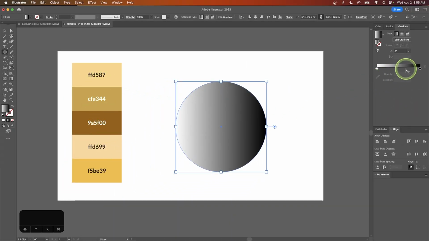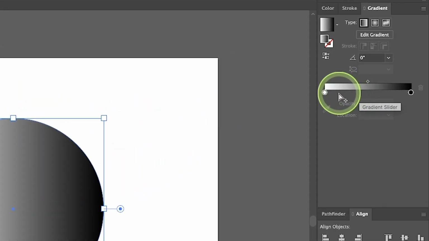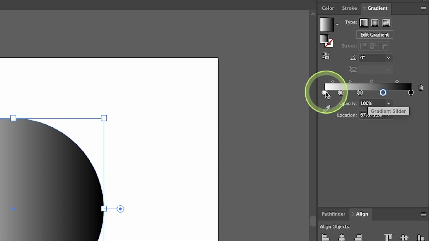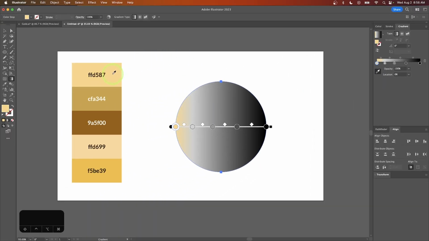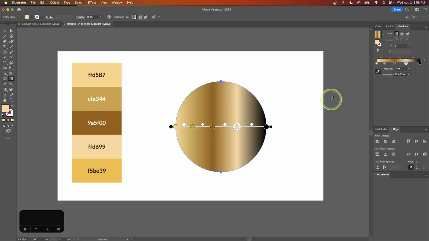So let's add more colors to this gradient down here by bringing the cursor just beneath this stripe and clicking at various points to add new colors. And once you have a total of 5, you can start with this one over here to the left and then click on it to select it. And now grab the dropper tool right here and then click on this box to apply that color to that part of the gradient. And now you can repeat this process by clicking on each of those colors in the menu and using the dropper to fill them in one by one as you see me doing.